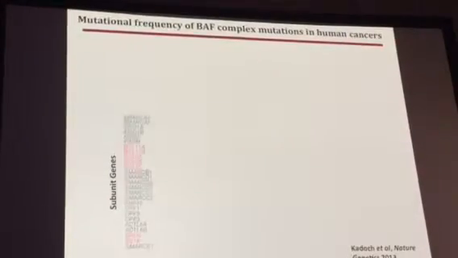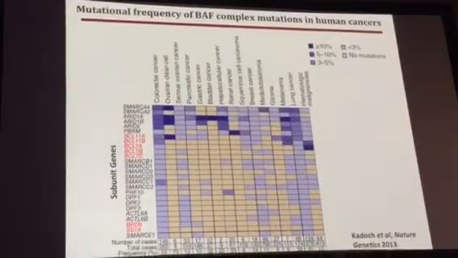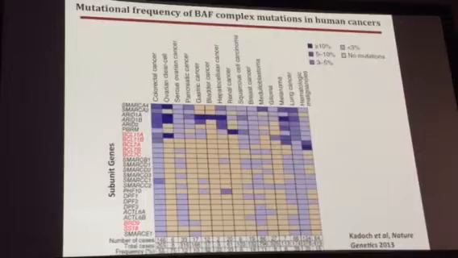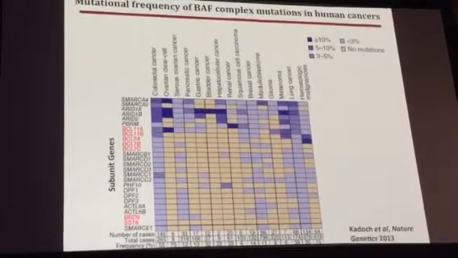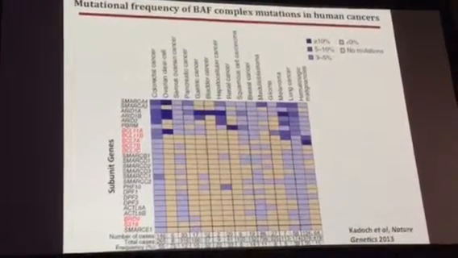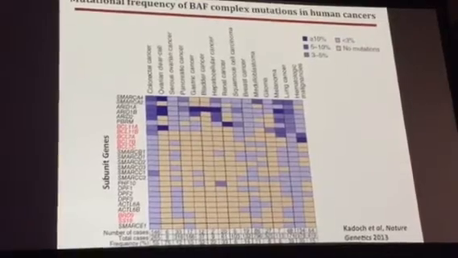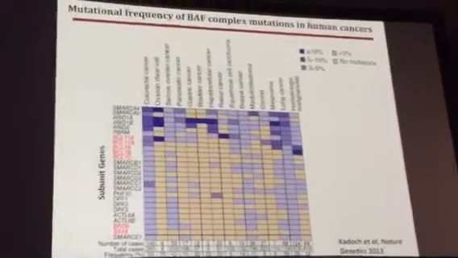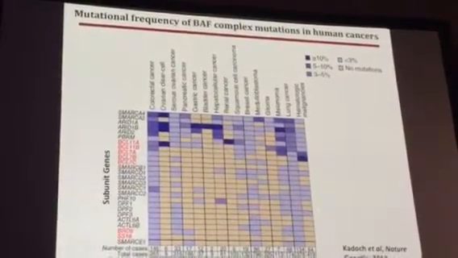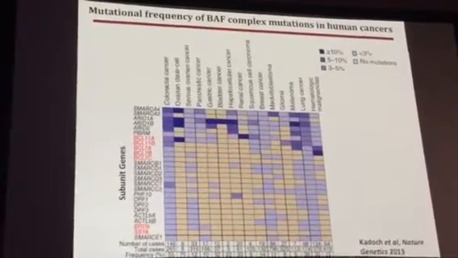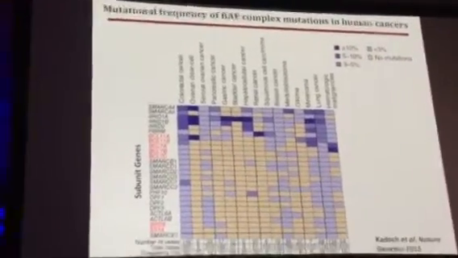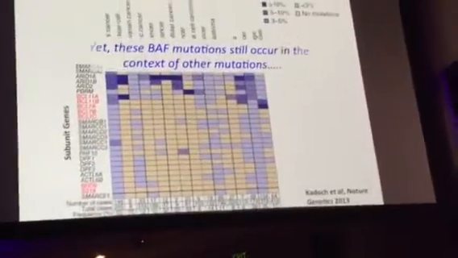And so we can see here that these mutations, if you take all the genes again and look across a panel of different tumors, all the tumors really that have been sequenced to date, this is already out of date because there are now over 100 sequencing studies. This was at the time there were only 44 or so. But the point of this slide is that you can see that these genes are mutated across a wide spectrum of cancers. So they're broadly mutated, much like P53 or other very important tumor suppressors you may have heard about.